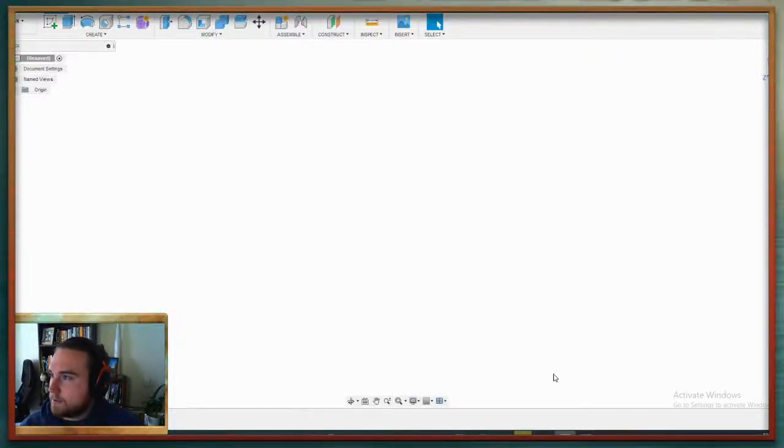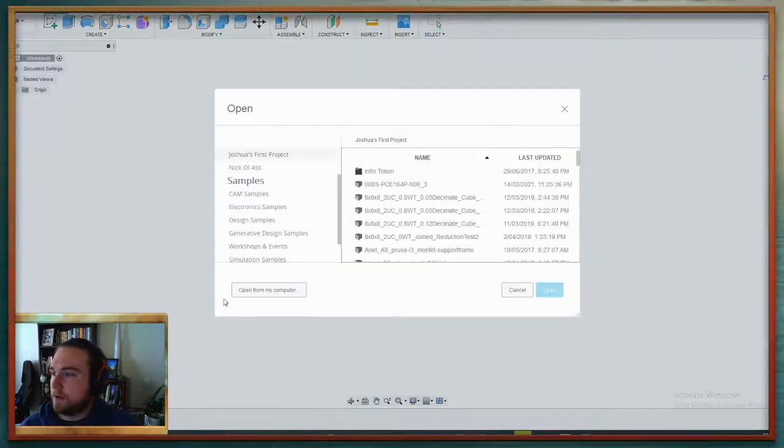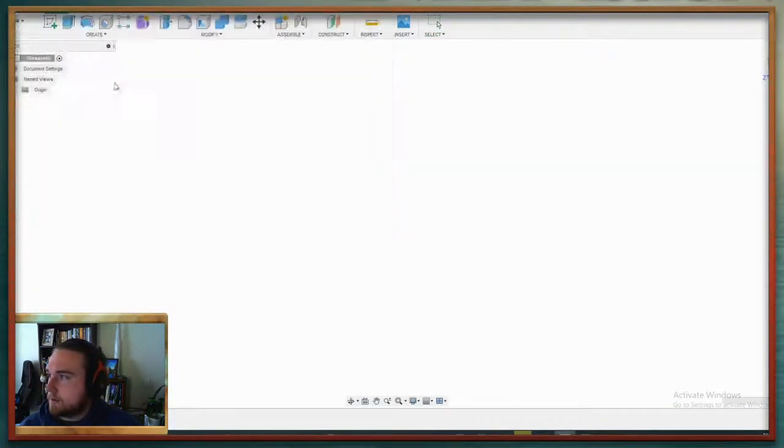I had a request yesterday in regards to converting an STL file into a STP or step file. I'm going to do it using Fusion. Makes it pretty easy. It's kind of incorporating a couple of videos I've done already. So open up Fusion, and then we want to import our STL. So file, open, and then the STL.